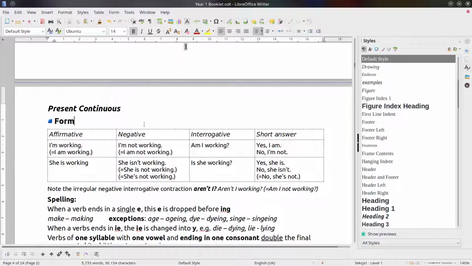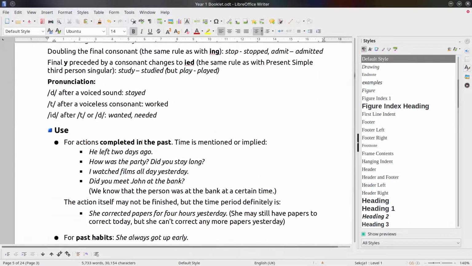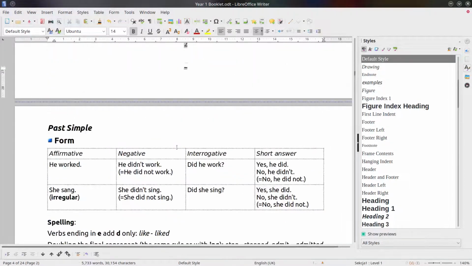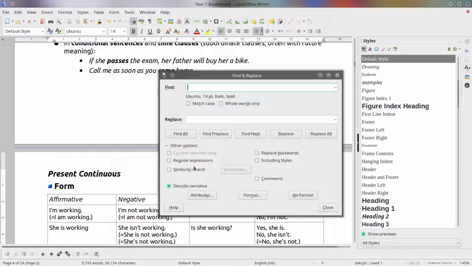So I'm going to look at the properties again. So we've got Ubuntu as well, 14, bold, but no italic. And hopefully these are the only sections that have these features. Okay, so let's do Control H again.